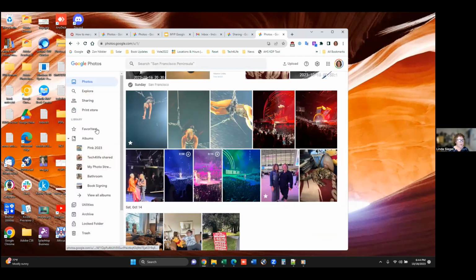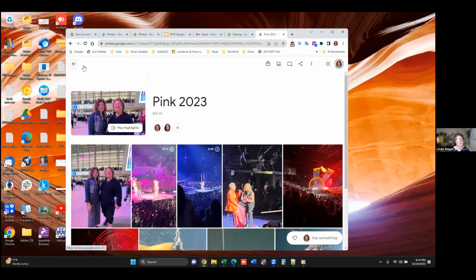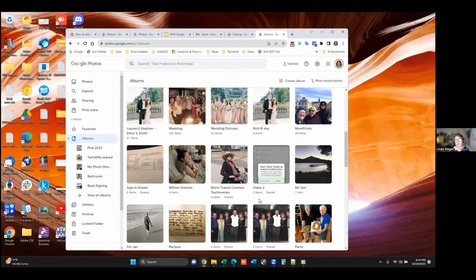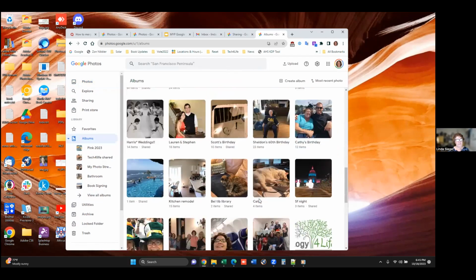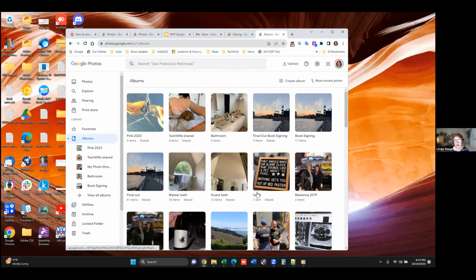So albums are a good way to organize your photos around different topics, and it's another layer of organization. You can end up getting a lot of albums, so it can get a little bit cluttered as you do it, but that just kind of helps you in seeing the different collections that you have. And as I mentioned before, the same photo could be in more than one album.